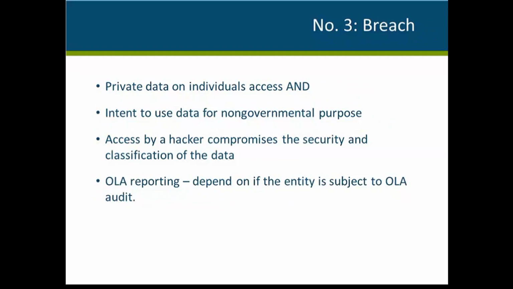A hacker can't have governmental purpose to access data. So if a hacker accesses private or confidential data, a breach has occurred. There was intent to use the data for non-government purpose. Here it was private data on individuals. Here we don't know what type of entity it was. If it was a state agency or entity subject to OLA authority, then they have to report to OLA because not public data was accessed.